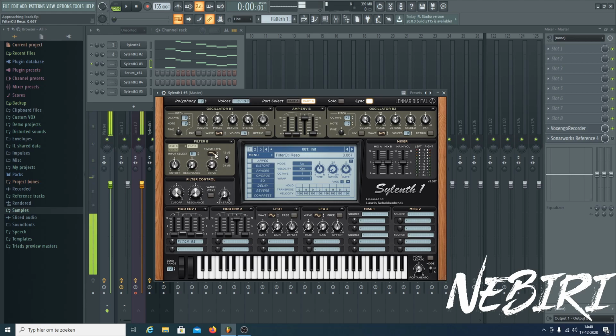I'm turning up the resonance over here to kind of create that high shelf when the cutoff is entirely open. So it just creates a little bit more high end.